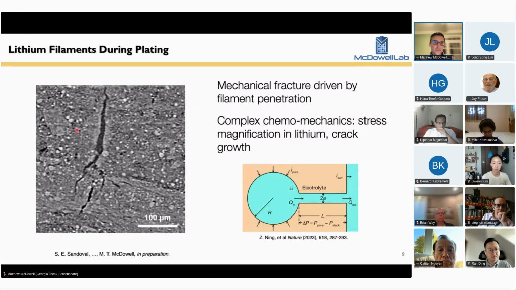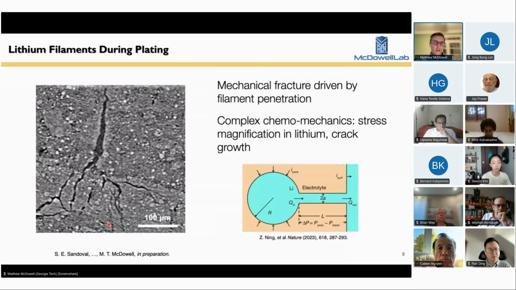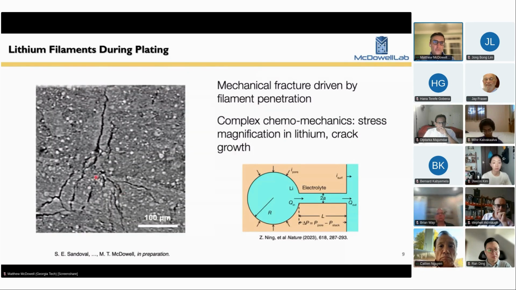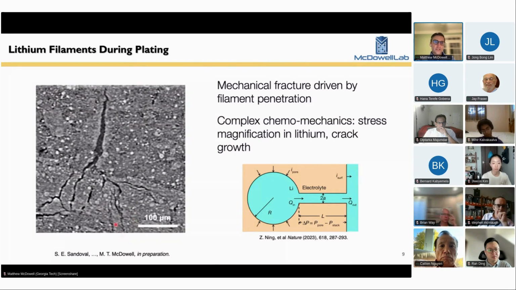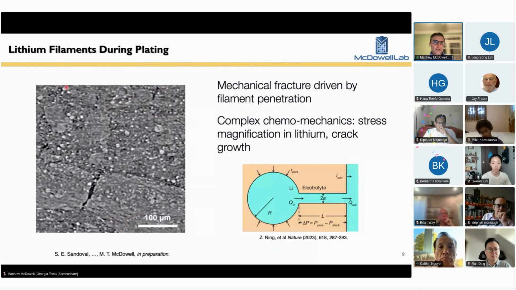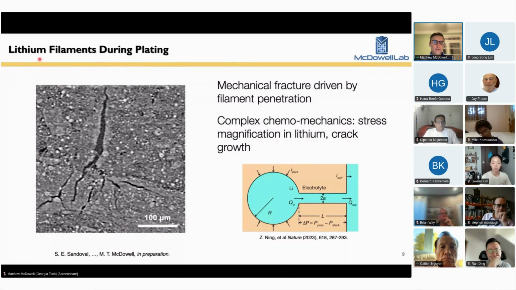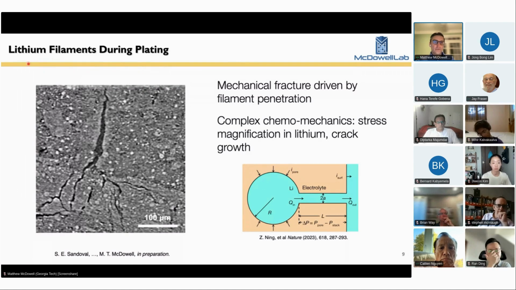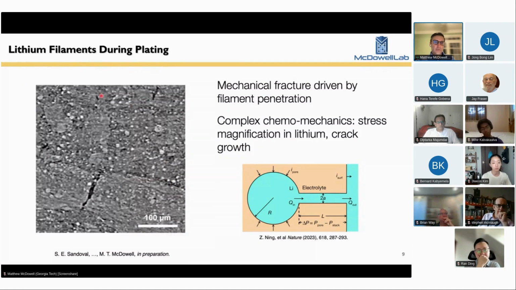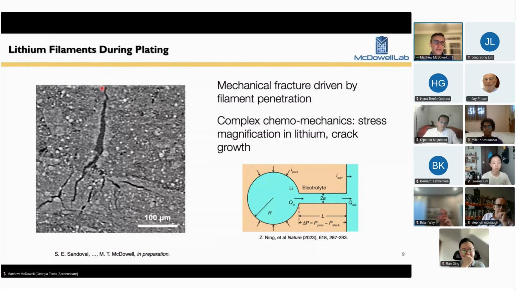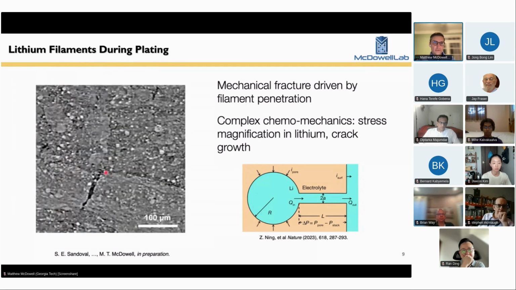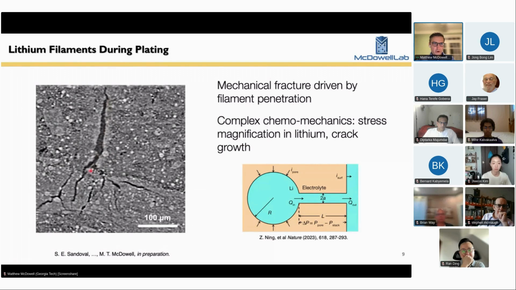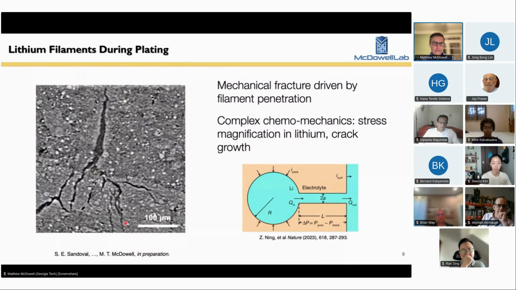So this is a video that's being played over and over. This is probably a 30 to 40 minute video that we're speeding up pretty quickly, as you can see, just a few seconds here. This is showing a solid electrolyte region. There's a lithium metal electrode on top of this solid electrolyte. You can't really see it. And then we're growing lithium, and it's growing in a dendritic fashion. It's growing and penetrating the solid electrolyte. It's actually fracturing it rather extensively. And you can see it grow here and then extend in kind of a filamentary form.